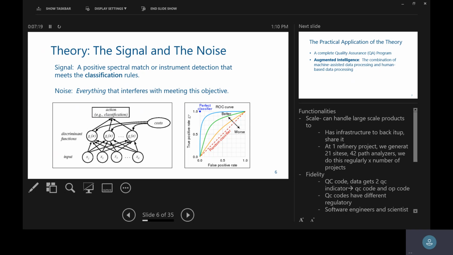So the one-to-one line is a random classifier. Basically, if you just took by chance, one thing or the other, that's your 50-50 thing ultimately, right? And as you move the curve up, you're getting closer to a perfect classifier. And again, this is just another diagram of that decision tree that I'm talking about. So in the technical theory terminology, that's the classification methodology.